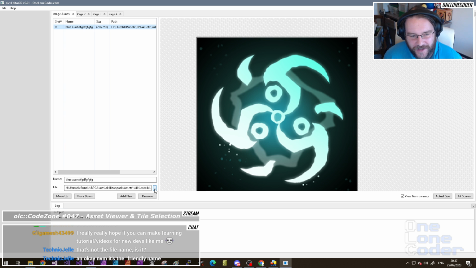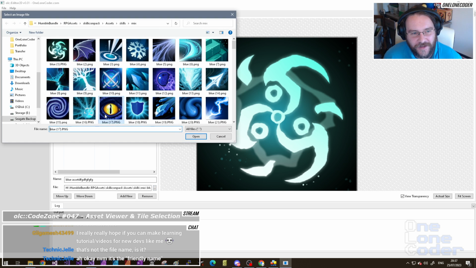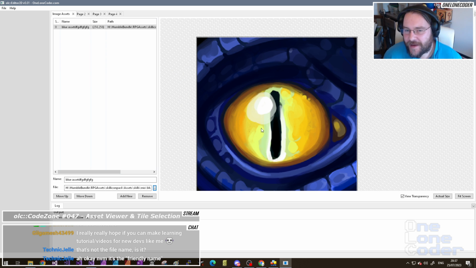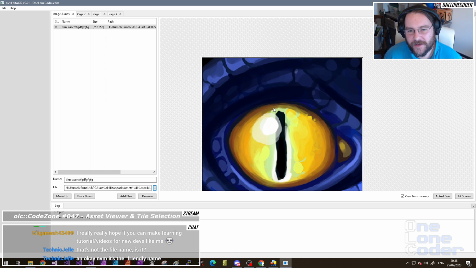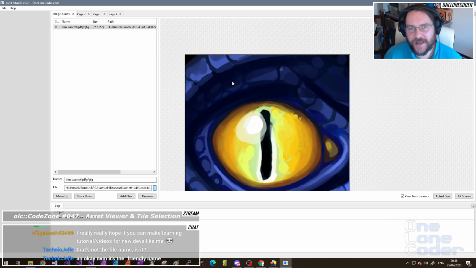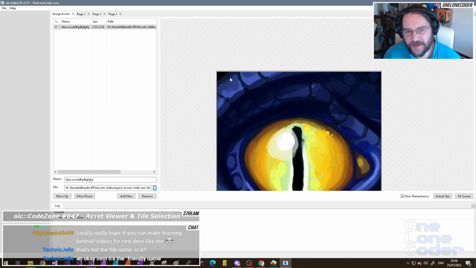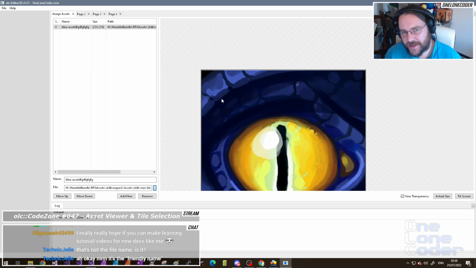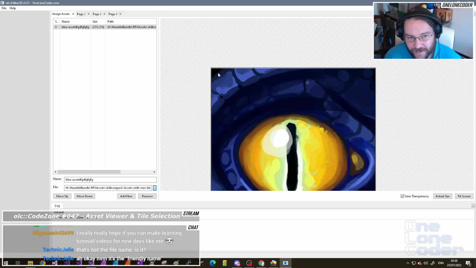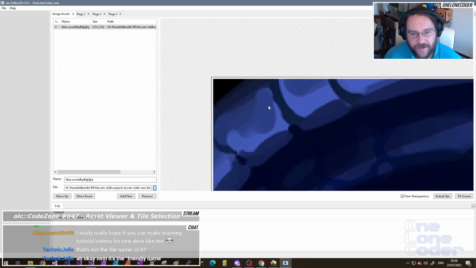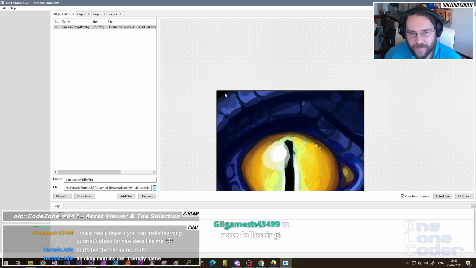We can also change the file itself. So let's change it to something else. Now, everything that you see rendered on the screen is rendered by the hardware, so it's all very smooth and fluid. I'm not using any of the built-in GDI stuff or the WX Widgets drawing tool. It's all completely custom code. In fact, it's more or less Pixel Game Engine 3 that's doing this rendering for us. So it is actually quite slick and fast.